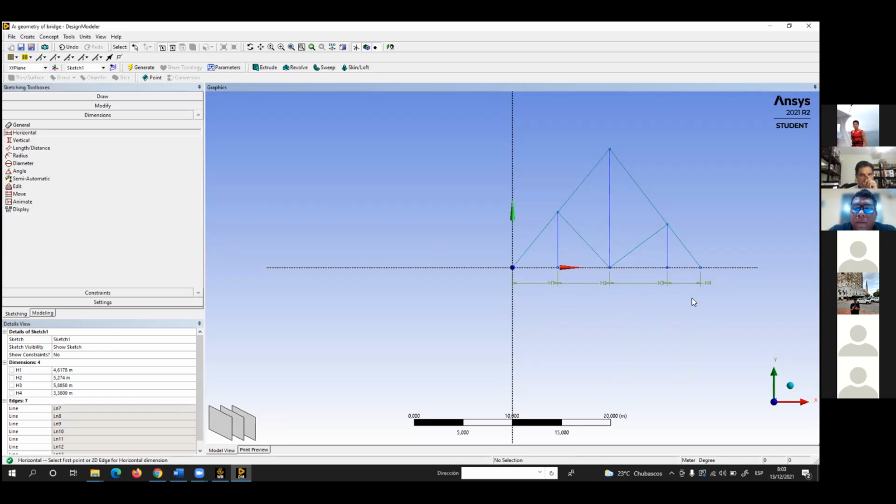So you see the four dimensions in the horizontal direction. And then you have to assign the vertical dimension from the top point, the upper point, to the x-axis.